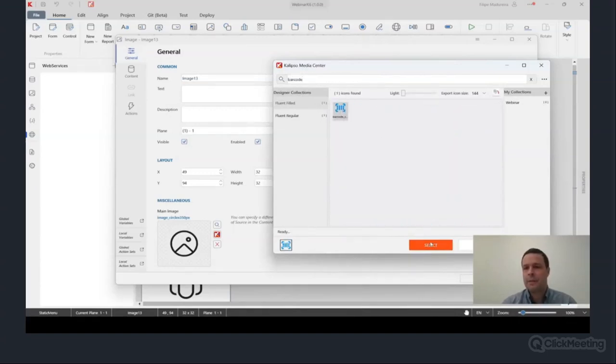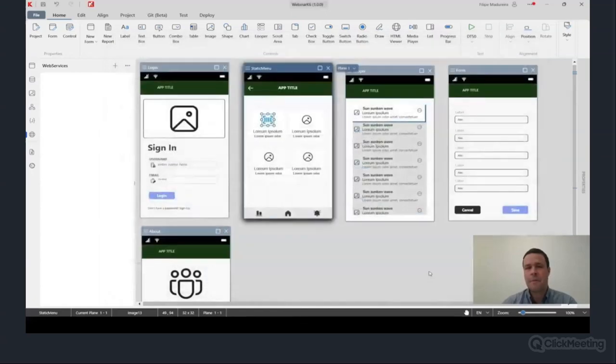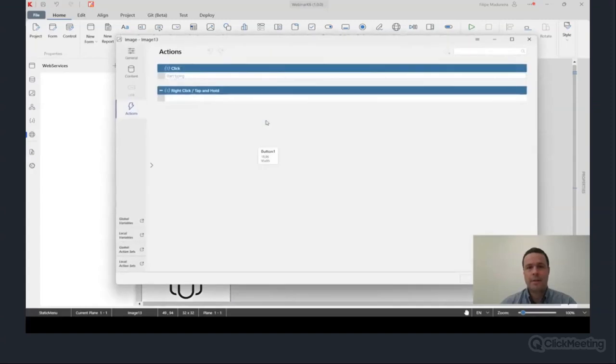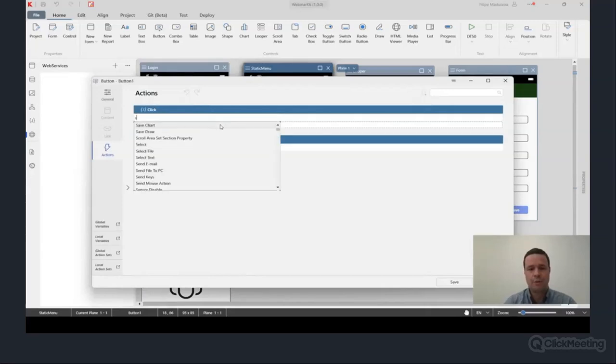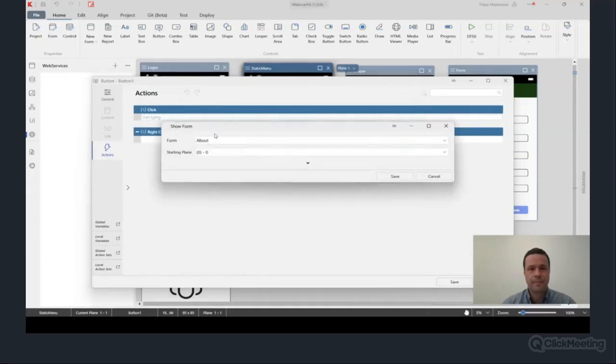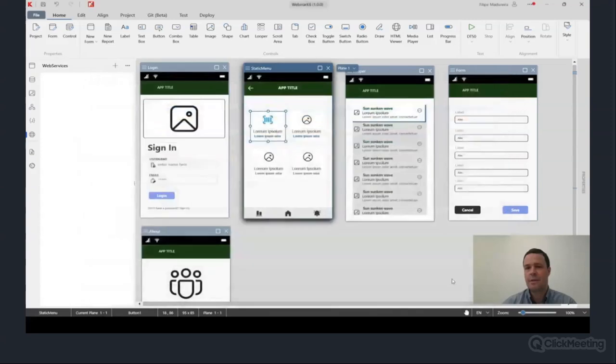This is the one I want. Okay? So you see, now I've used the one icon from the Media Explorer, and to program this button here, I'm going to say, when I click it, show the form looper that has my list of products. So this menu is done.